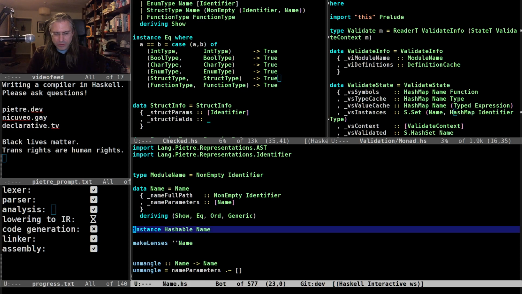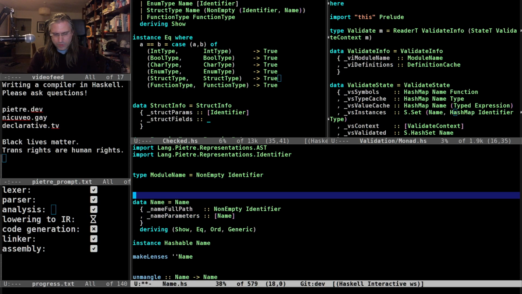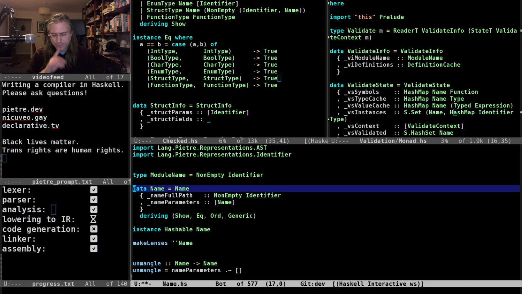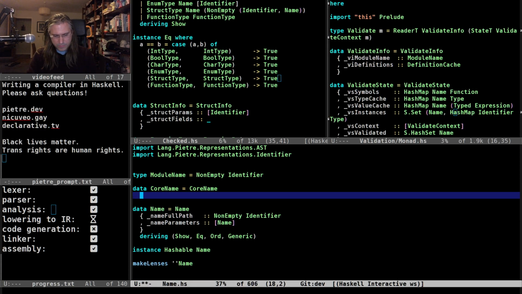That's the mangled name that contains the parameters. Do I want to have core name or something? Core name is that.